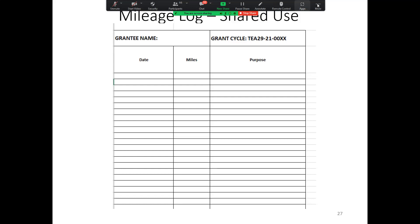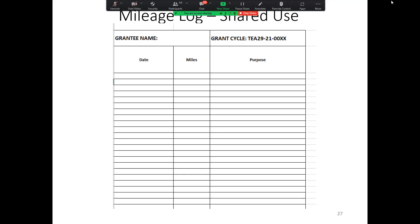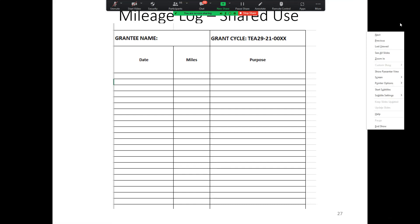For the shared vehicles portion, the purpose is a drop-down and for each entry it should be a specific reason for that date and miles — not a bulk reason. When we say 'shared,' that means the county car is used for other programs as well. It can be a personal vehicle or an agency vehicle that is used for other programs — it is not a vehicle solely for T purposes only.